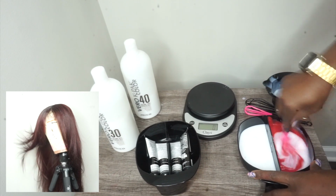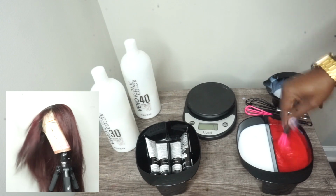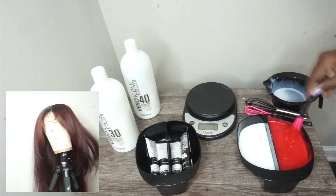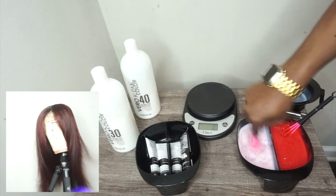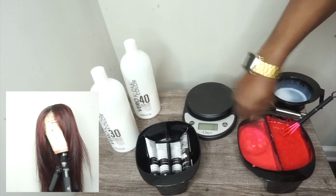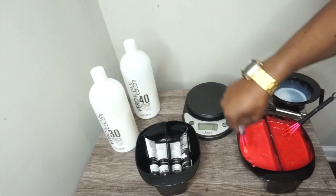So basically what you see me doing here is mixing up one tube to one and a half developer, and I use my scale to be able to get a more accurate measurement. I have magenta on my right side and red on my left side, and you guys can see the difference between how they look in the bowl.